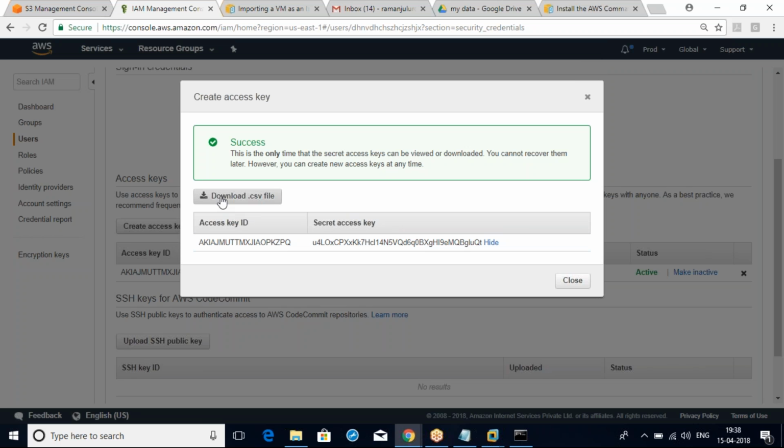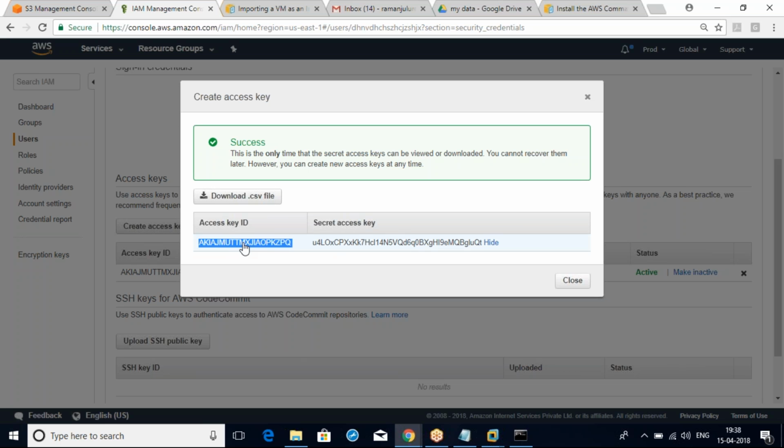You can download it, save it, or mail it. If you close this, after that you will not see the secret access key. That's why you can download it and save it wherever you want.